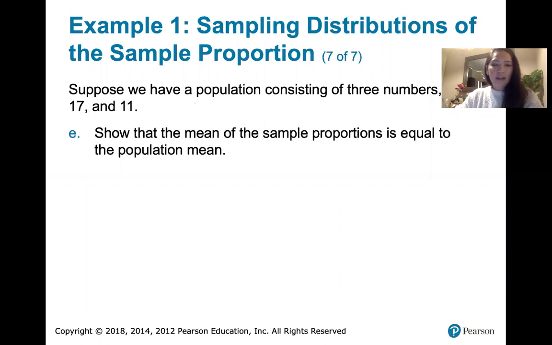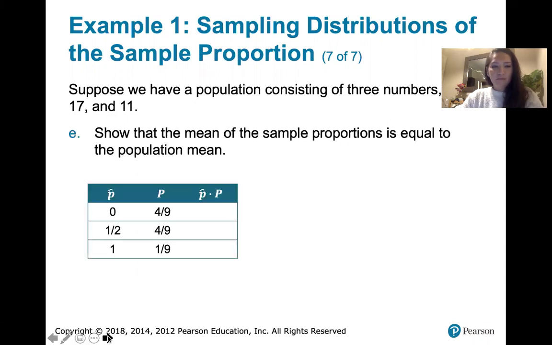So remember how we computed the mean of a discrete random variable when we were talking about discrete probability distributions in chapter 5. Basically, we had a bunch of x values and we associated those with probabilities, and then we multiplied the x's by the probabilities, and then we added those together.